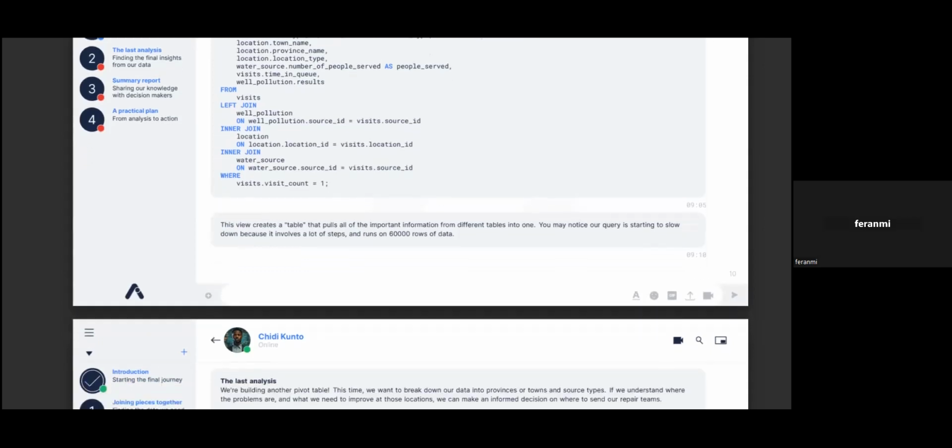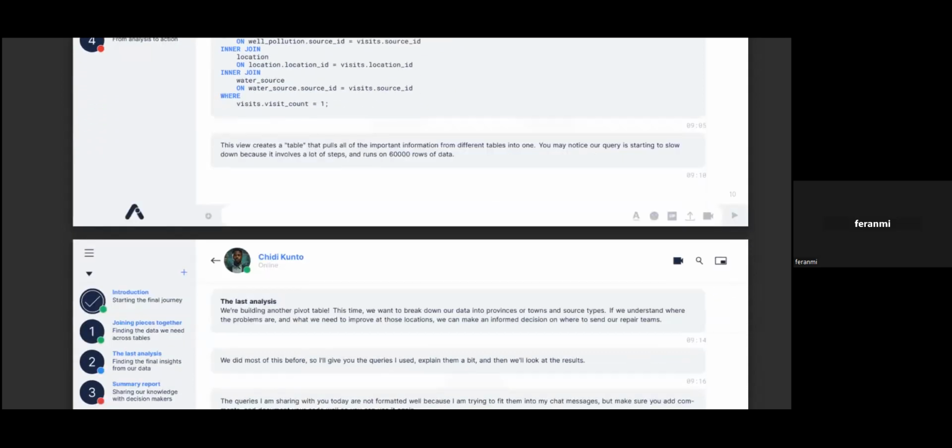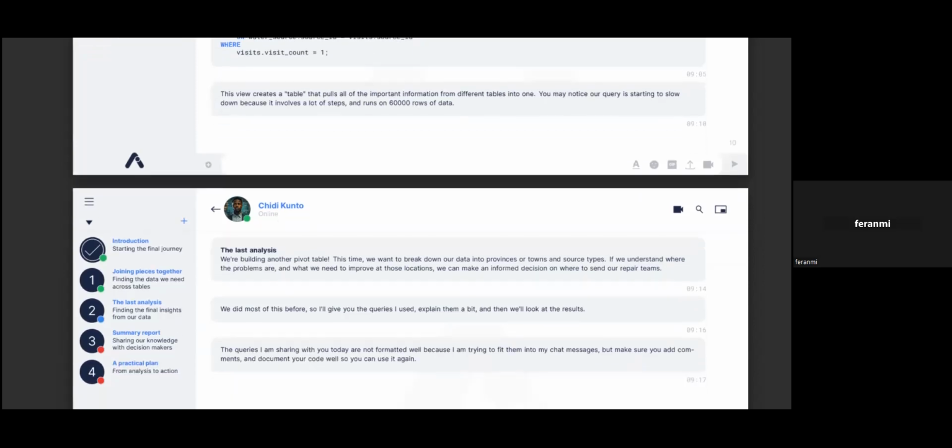The last analysis. We are building another pivot table. This time, we want to break down our data into provinces or towns and source types. If we understand where the problems are and what we need to improve at those locations, we can make an informed decision on where to send our repair teams.